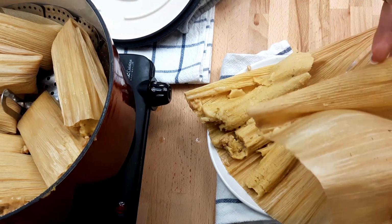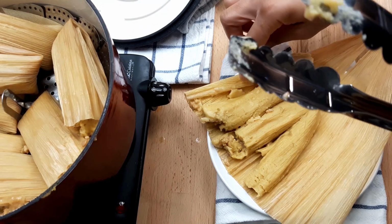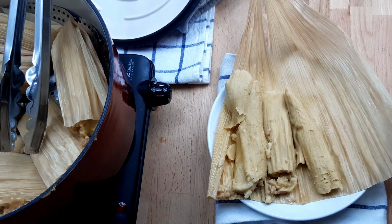And you are done. These tamales are so good. I'm telling you, when I say they're good, they are so good. The toppings really add to them, but honestly, they're good without them.